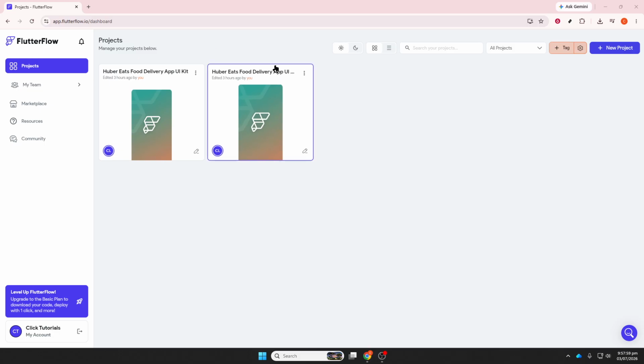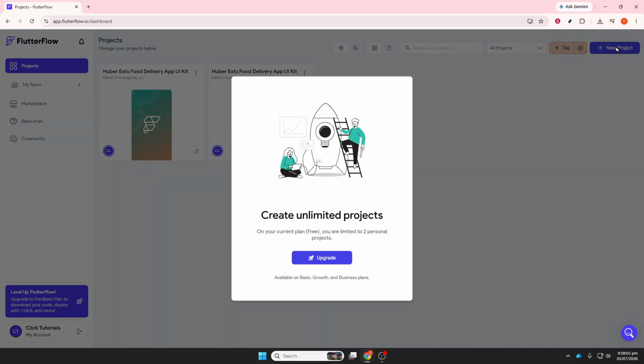After your project is open, head over to the widget panel. This is where you'll find the building blocks for your interface. In the search bar, type navigation bar, then locate the widget in the results. Drag and drop the navigation bar onto your page and position it at the bottom of the screen. Since navigation bars are usually used for switching between the main sections of an app, placing it at the bottom makes it familiar and easy for users to use.